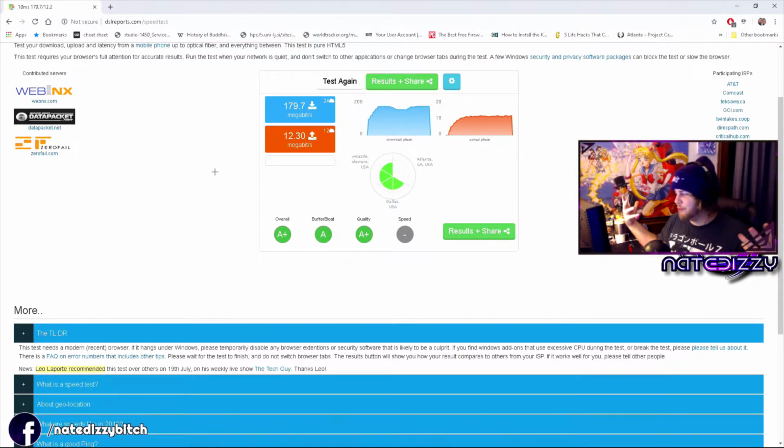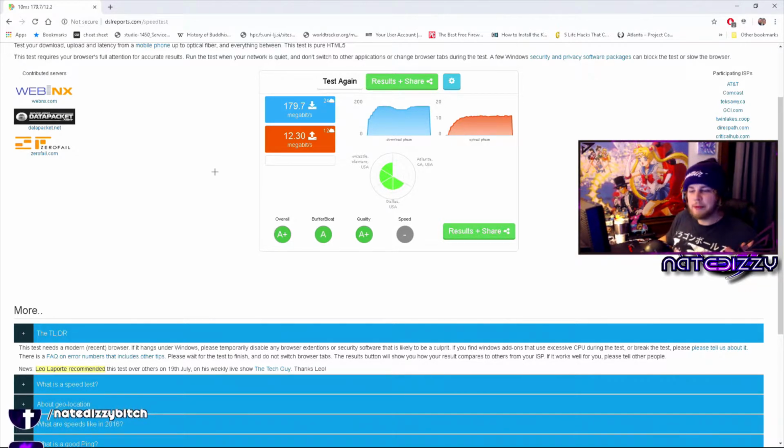I have it at like 4.6 gigahertz processor, so it's by no means a high-end system, it's a mid-range system, but it's definitely a good system. Gigabit connection, plenty of download and upload speed, and I had laggy issues. The download connection, even if it's super fast, if you have quality issues, if you have buffer bloat issues, it's going to make your gaming suck.